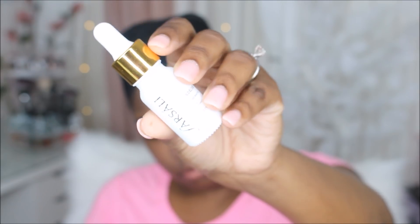Next I'm going to be trying a new primer by Clarins. They came out with six different primers in this line and I got the peach to blur my pores and imperfections. This primer goes on really ashy but it works really well and you won't be able to tell once you put foundation on. Then I'm using the Farsali Rose Gold Elixir all over the rest of my face to prep for foundation.